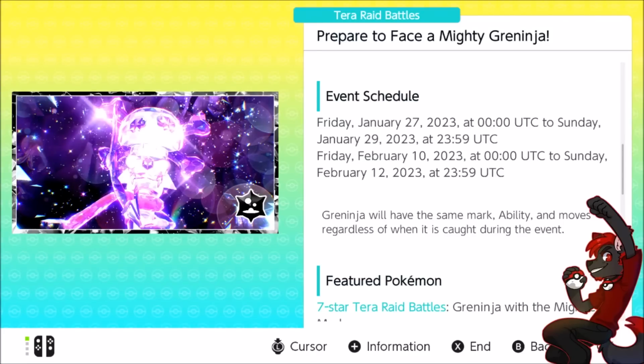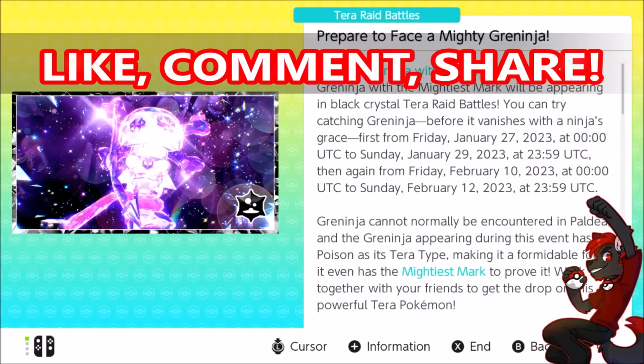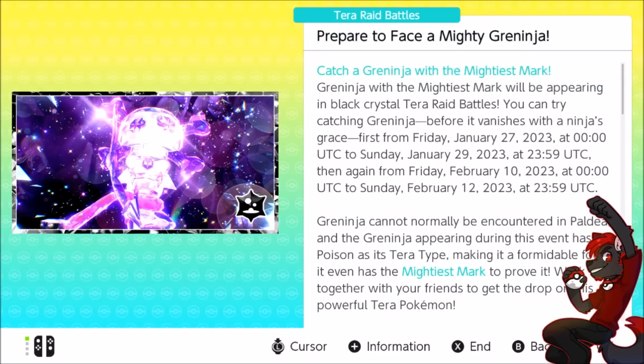Let's get ready for the Greninja 7-star raid in Pokemon Scarlet and Violet. So January 26th, 4 p.m. Pacific time is when the raid begins, and it's against a very powerful Poison-type Greninja.